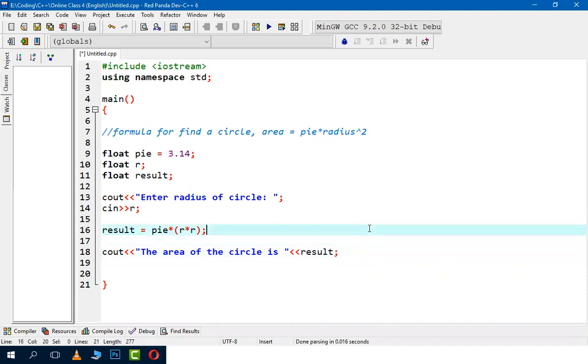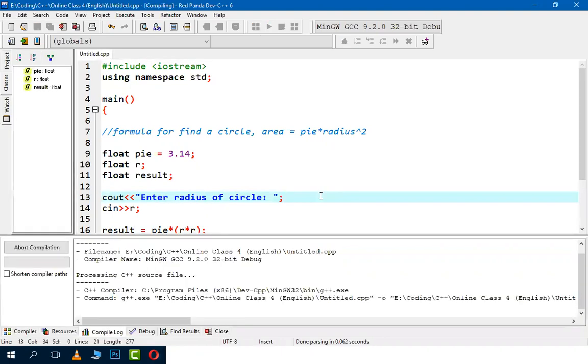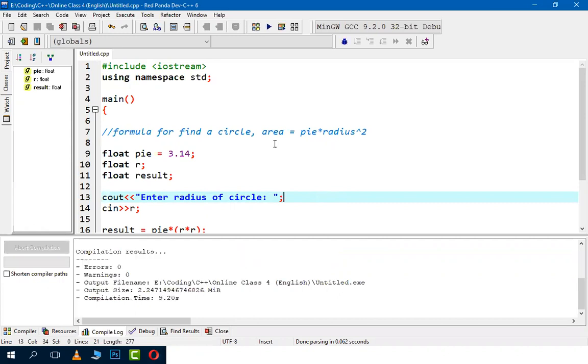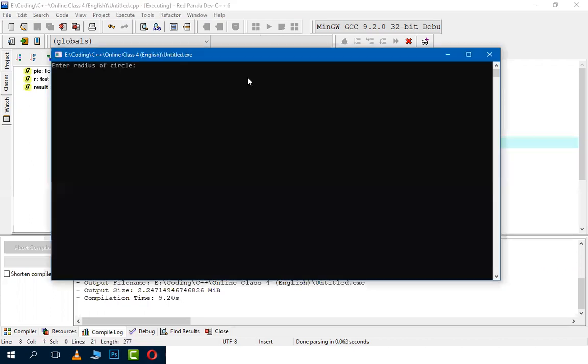So it will also work. But just for making it kind of easier, I used a result variable. So let's just compile it by using F9 and run it by pressing F10. Now it's compiling and it's almost done. Now we'll have to run the code by pressing F10.